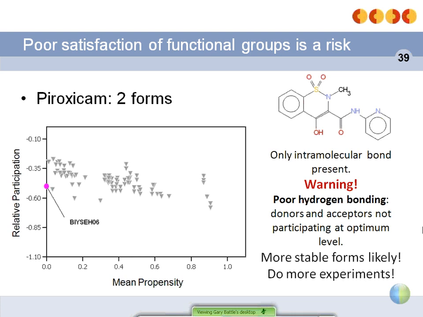Now we predict that lattices with a more negative participation value and a higher propensity value, i.e. those in the bottom right of this plot, are likely to be the most stable. Good hydrogen bonding with the expected participation from functional groups. Now this polymorph that we see in pink is clearly not a good prospect. There are other structures which have much better functional group combinations, and I guess one would be advised to seek other polymorphs if one's drug candidate was sitting in this area on this chart. The key message here is that the placement of the polymorph on this chart indicates it's not likely to be stable.